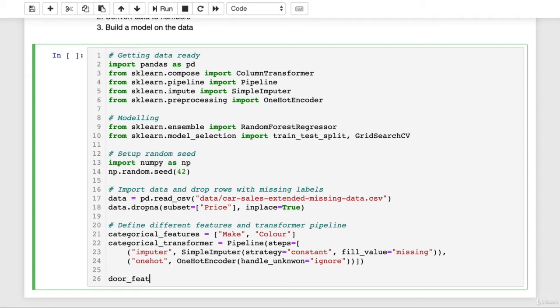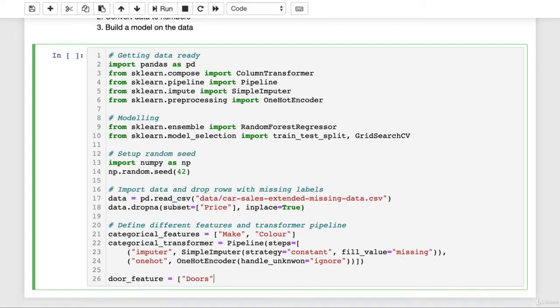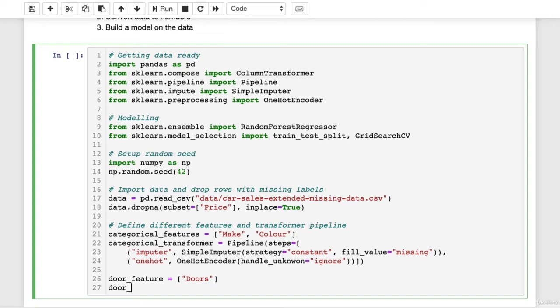And then door feature. We're going to define our door feature equals doors. And so the same thing again. We're going to create a door transformer. Door transformer equals pipeline. Again, we're using a pipeline because this will all make sense in a second, why we're setting up pipelines.